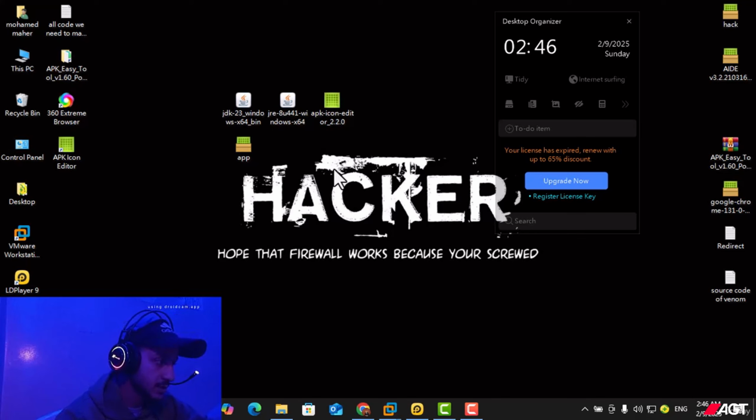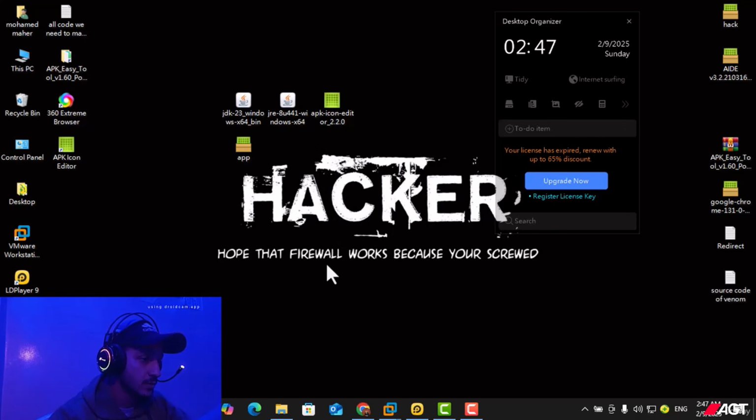Let's continue the lecture. Okay, if you remember in the last lecture we built our hacking application by injecting the application with the Google Chrome package name. This means that when we click to open the program, it opens the Google Chrome browser. So we have to change the icon to become the Google Chrome icon. To do this, we have two methods. The first method is to download the Google Chrome PNG image from the browser. The second method is to download the Google Chrome application and take the icon from it. Okay, let me explain the first method.